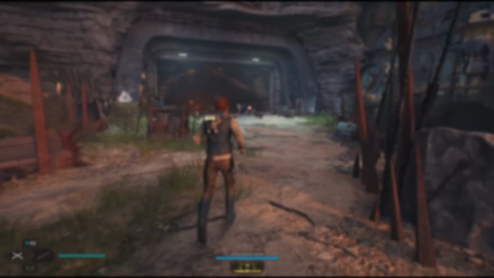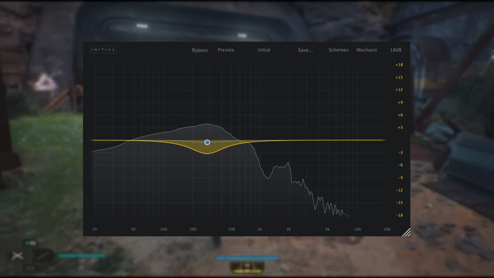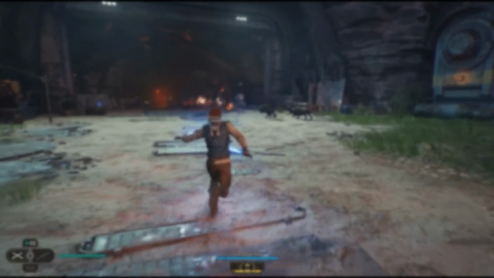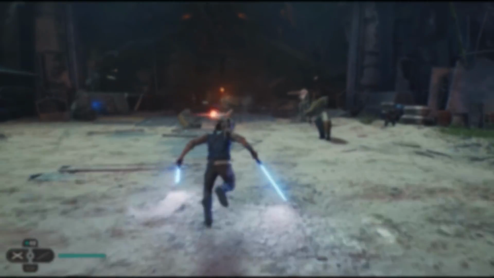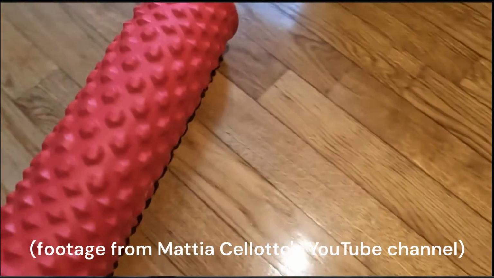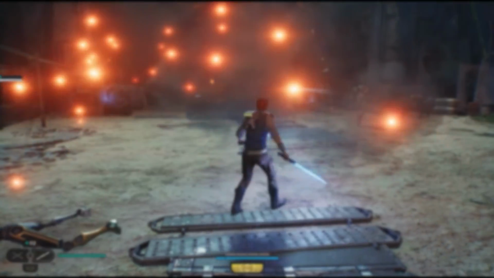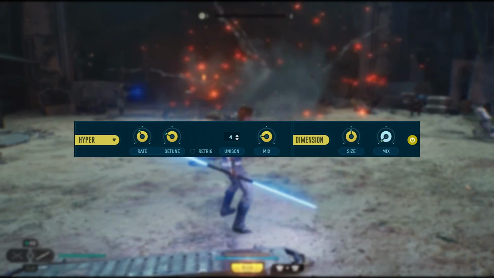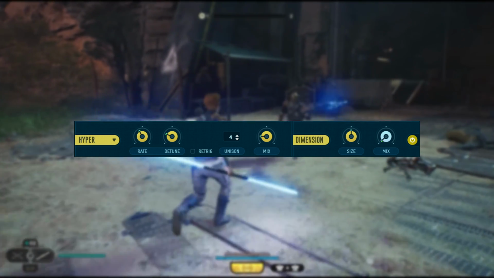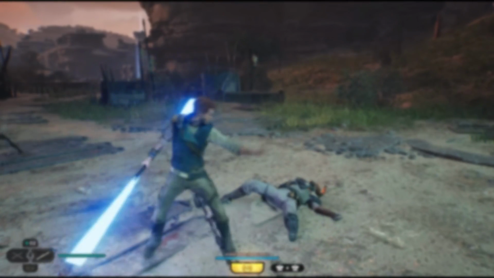Since these have lower fundamentals, I'm having to carve out some space with a dynamic EQ for every other element of the sound, ducking that fundamental frequency in the other elements. The main body element here actually has three main components. These are the foam roller recordings from Cataclysm, which have a really nice clean low end that feels very organic but still quite powerful. I'm using very subtle hyperdimension on these to give them a little bit more movement, as well as transient master, because they're serving as the main impact, so they have to have some punch.